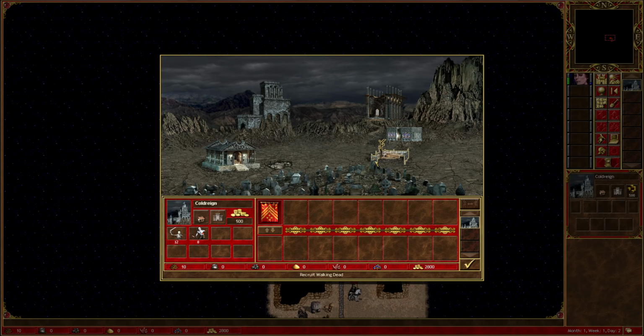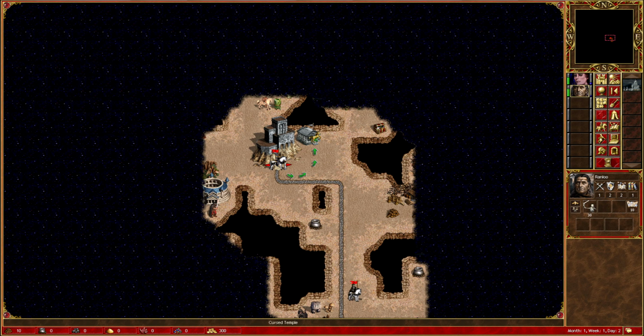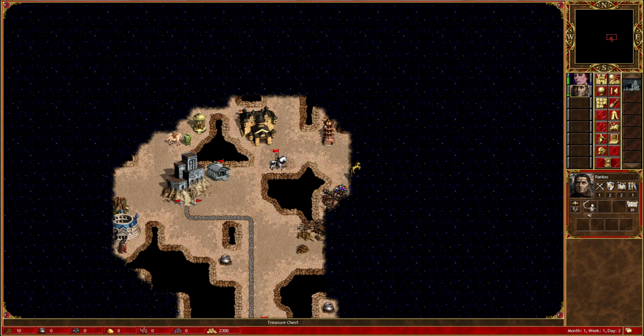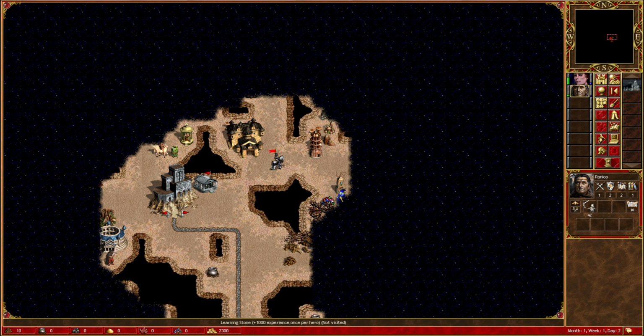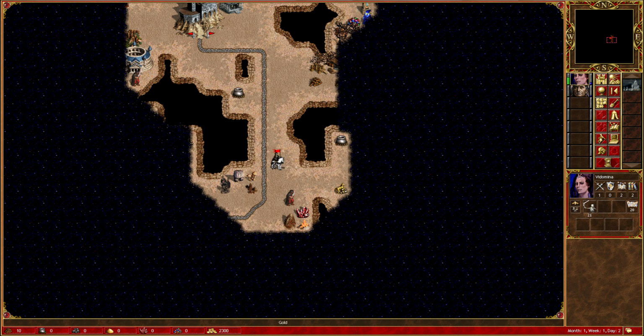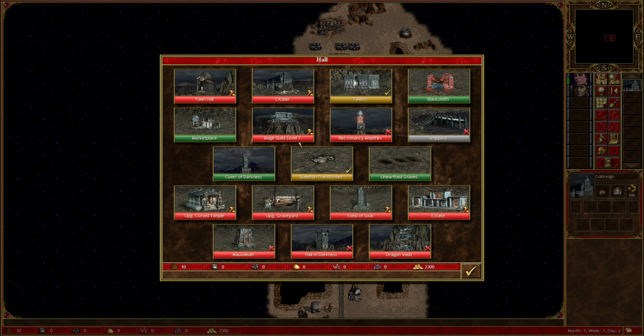Okay, 2,000, that's good. That's enough. Now we can buy Ranlu. Let's also delete his whites and we'll send him north. Learning Stone could be really useful for Vidamina. Okay, cool, there's our ore pit up there. And yeah, maybe we just carry on with the road again. We need some ore as soon as possible, but we'll get that next turn.